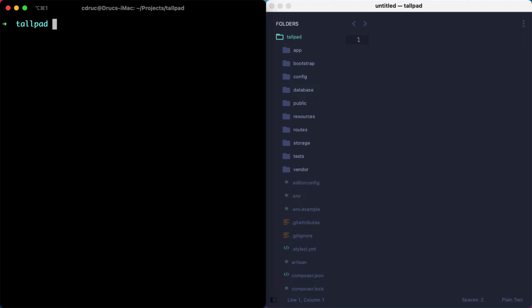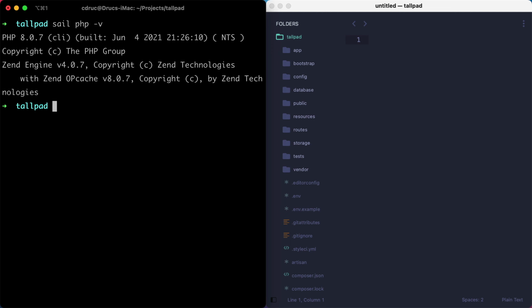Laravel Sail works with PHP 8.0 or PHP 7.4. If I type in sail php -v and hit enter, we'll see that by default, Sail applications are set up to use PHP 8. But what if, for some reason, we need to use PHP 7? Before you change anything, make sure to stop Sail using sail down.